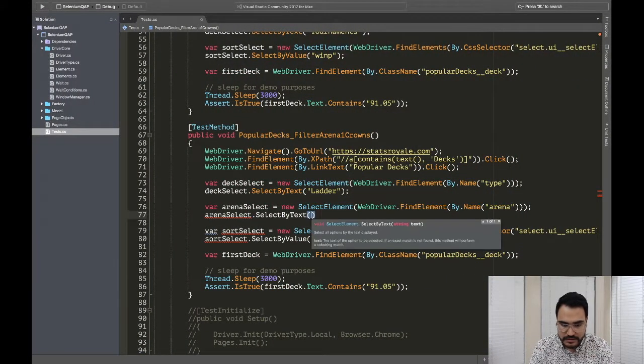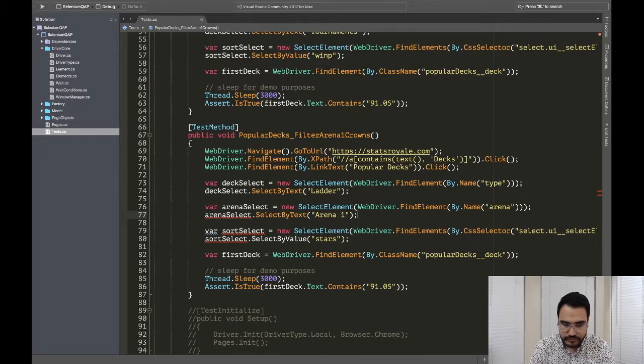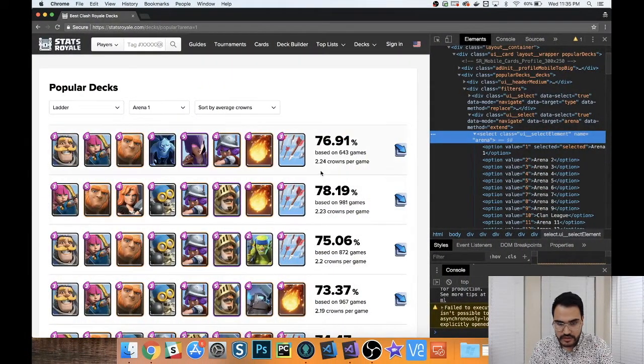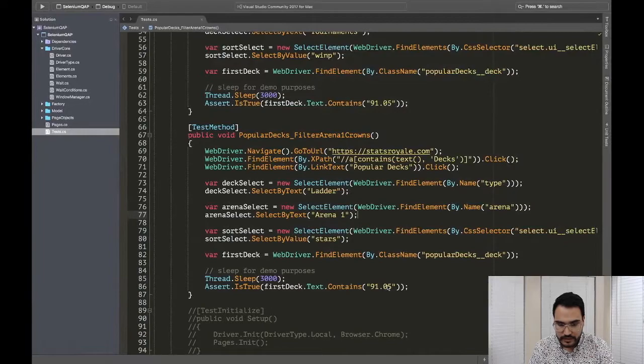Select by text, and here we're just going to say arena 1. And the world will be happy now. So now we have this cool ladder, arena 1, stars, give me the first deck, and it should contain 2.24 crowns. So 2.24 crowns. All right.